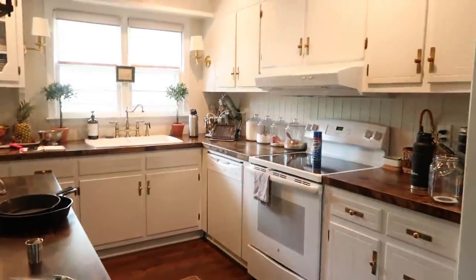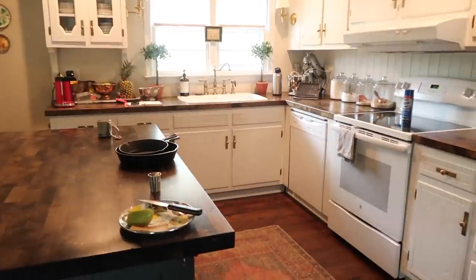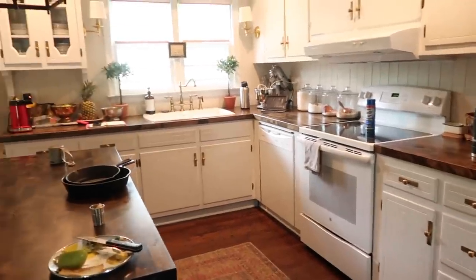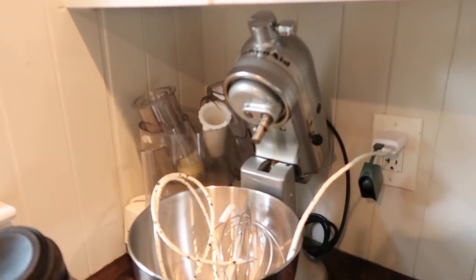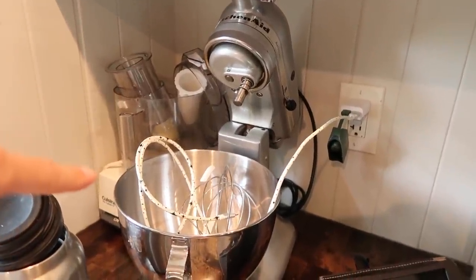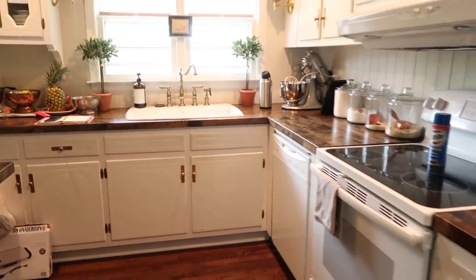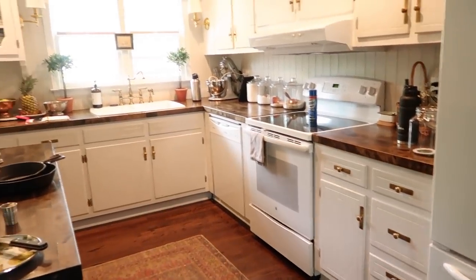So I'm gonna give you kind of an overview of what the kitchen looks like right now, and then we will clear the counters. So this is a pretty accurate look at our kitchen on a day-to-day basis, just living in the house. Things are being used, things are being cleaned, and things aren't completely put away the way that I usually like to do when I kind of reset the kitchen. Back here, we do have a stand mixer and my food processor, which I use both of those definitely weekly, if not every other day. So I would like to find a place to put this, but because I use it all the time, it's just easy to keep it out. So that is what we're working with right now, just a realistic overview. I have the grates out of the oven because I'm washing it. So let's go ahead and get everything off.